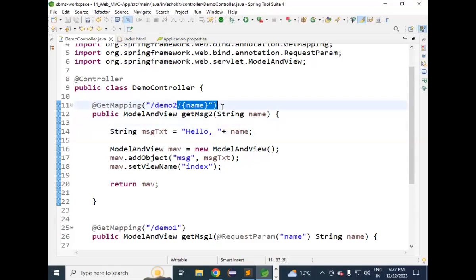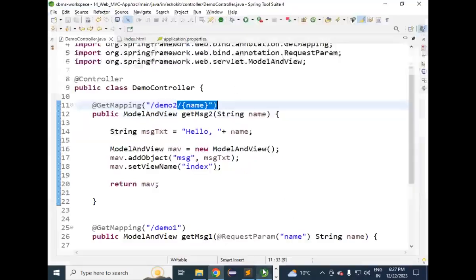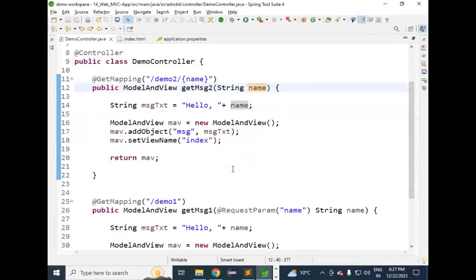For query parameter, it is not required. The reason is that a query parameter has a key and value. By using the key, we can get the value. But with a path parameter, there is no key available. That is the reason we are using a placeholder.